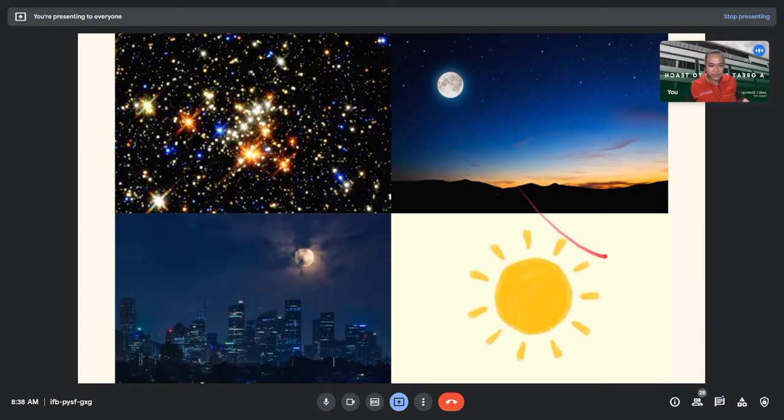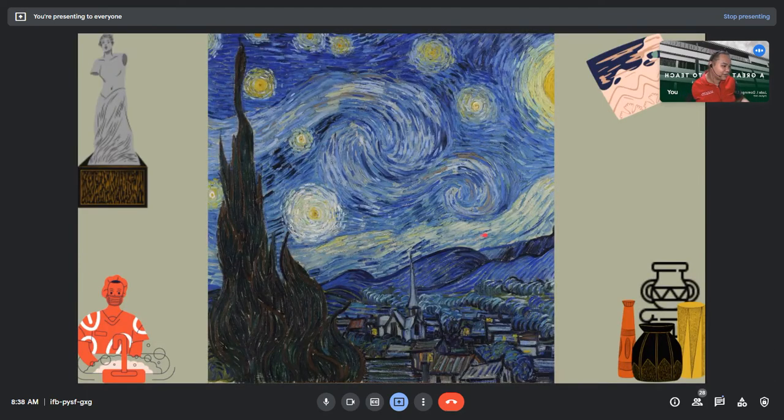Next, sino po kaya? Ano po kaya ang pangalan ng next natin? You can start guessing. Ayan, sabi ni Krypton, the Starry Night. Is Krypton correct? Okay, so correct po tayo. This is Starry Night, painted by Vincent van Gogh, or in the English pronunciation, Vincent van Gogh. So, Vincent is a Dutch painter. Isa po siya sa one of the most famous painters.